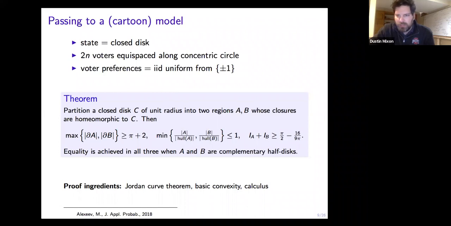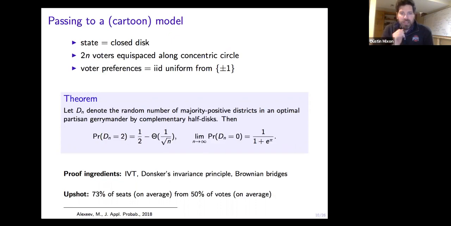So this gives us a strong idea of what sort of constraint we should impose. Of all possible splittings into 2 half disks, how hard can I possibly gerrymander? So I do a random draw, and given the random draw, I do the gerrymander as hard as possible. You can actually analyze this using a random walk that in the limit looks like Brownian motion, and you do some probability estimates, and you find that half of the time you're able to get 2 districts. Then another portion of the time you're able to guarantee 1 district. And then some interesting fraction of the time you get 0 districts despite your best efforts. But the upshot is, even though you only get half of the votes, you're able to score 70-some% of the seats on average. So that's the margin you're able to do.